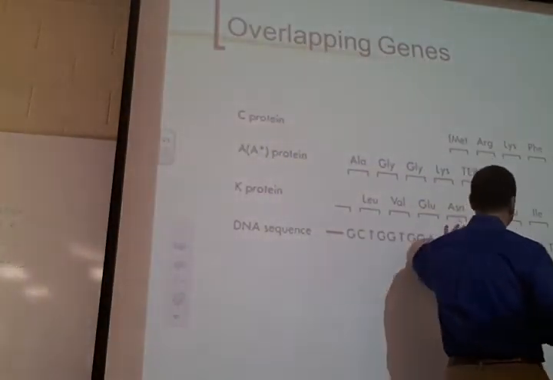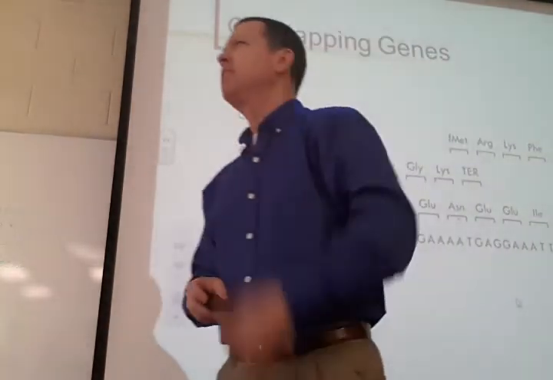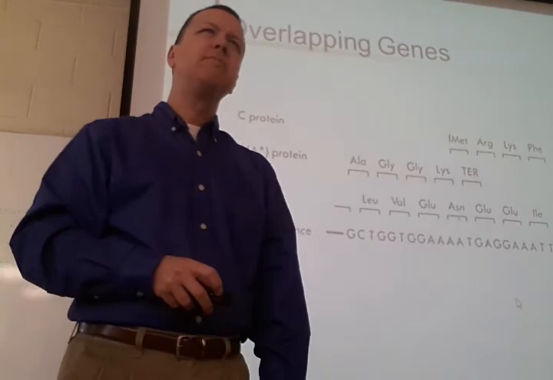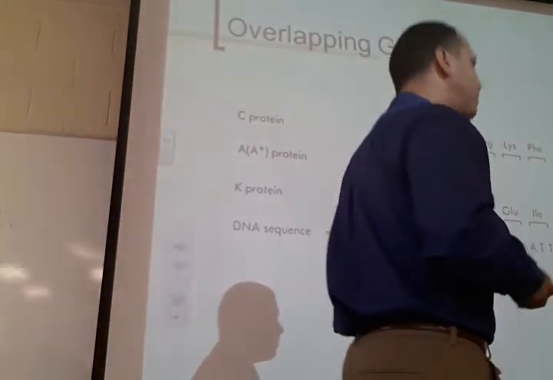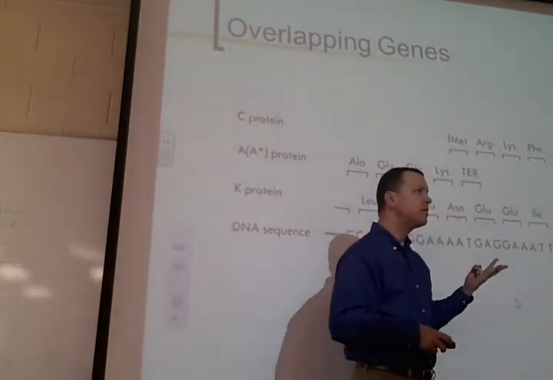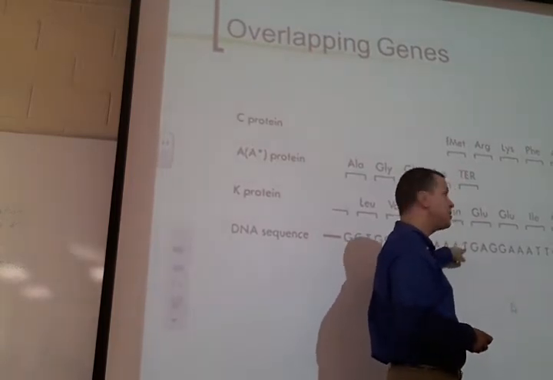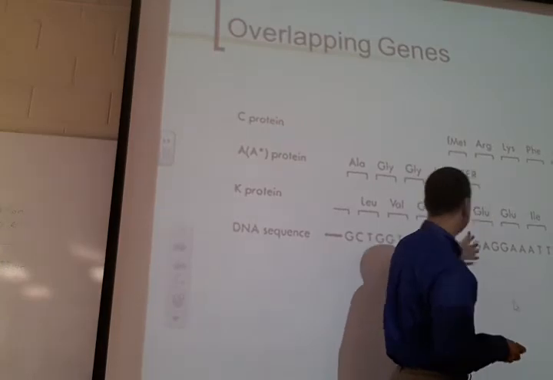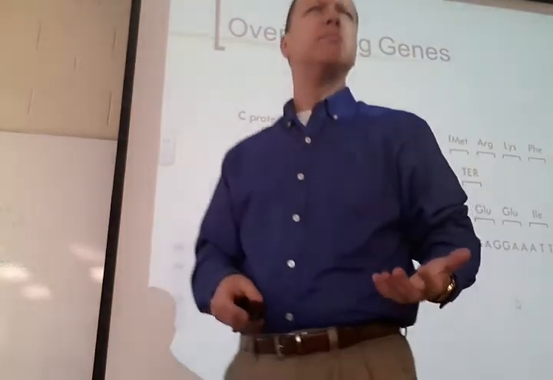When people discovered these exceptions, they thought, well, why is this the exception? Why isn't this the rule? Because on the one hand, this makes a lot of sense. If I can use each letter 3 times as part of up to 3 different genes, like this T, which is part of all 3 genes, as well as that G and that A on either side, you get the idea. That could be really smart.